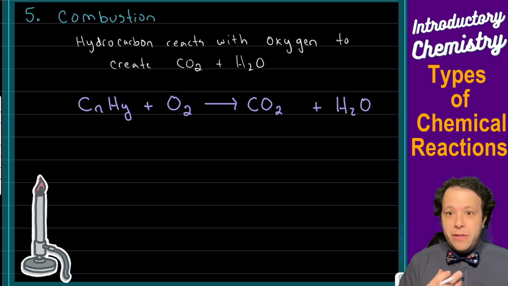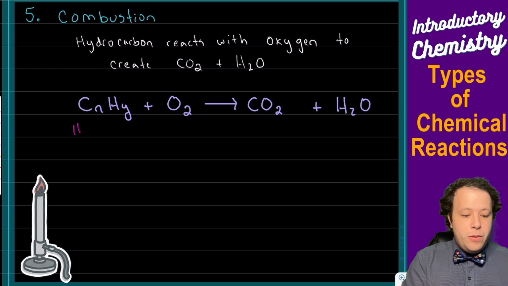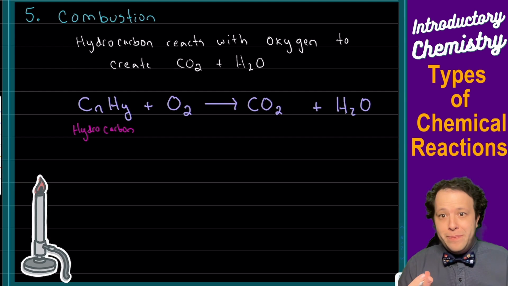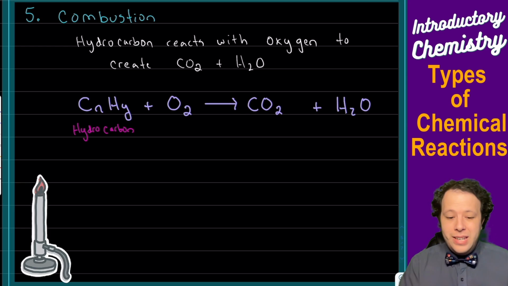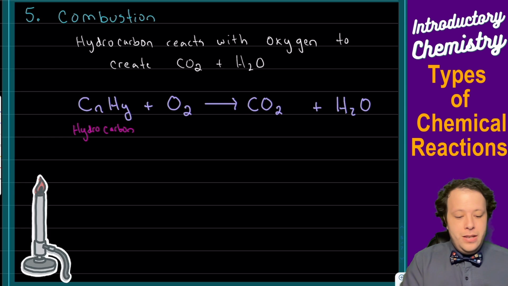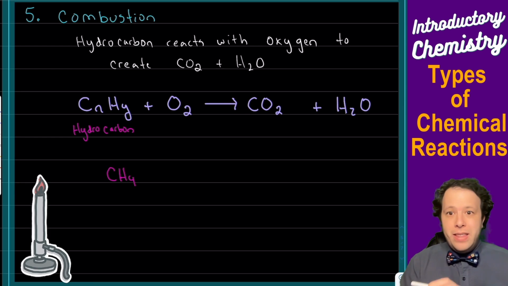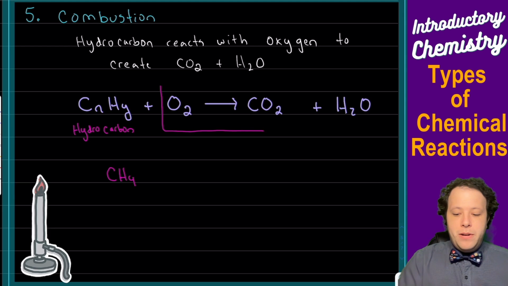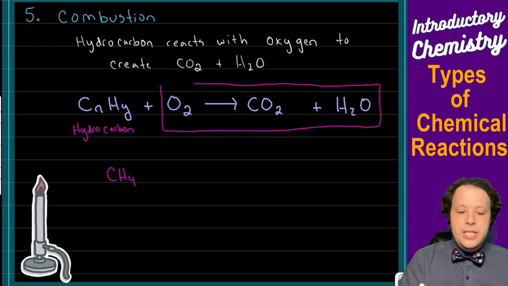So if I want to burn a fuel source, generally what is going to be happening is you have what we refer to as a hydrocarbon. So a hydrocarbon is hydrogen bound to a carbon. It's the simplest fuel source. Think of like propane gas, gasoline, methane. These are things that are a hydrocarbon. So whenever we are given a hydrocarbon, let's say if I pick methane, the end part of the reaction is always the same, no matter what.